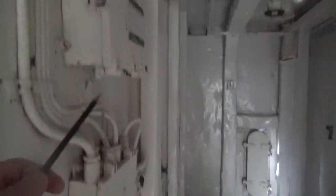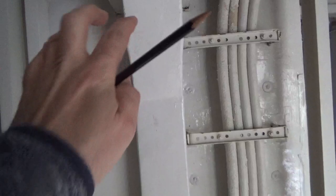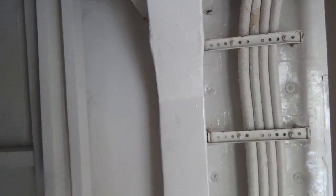But I'm thinking that this bulkhead right here would have been the outside bulkhead for the 1945 deckhouse. So you would have had the 40mm here, and then through this bulkhead now would have been the machine gun radar room, again for all the small AA on board. Now they did show that they cut the fan room a little bit, and I'm sure that image is not to scale, but they couldn't have cut it that much because the hoist is still here.